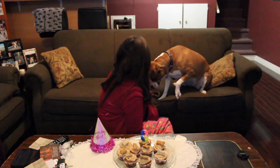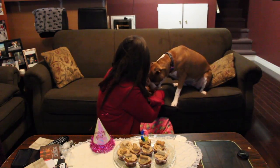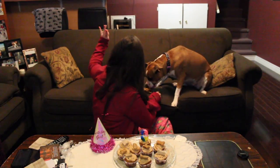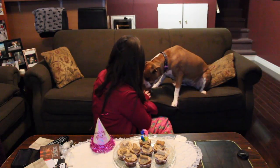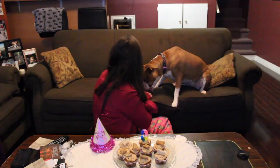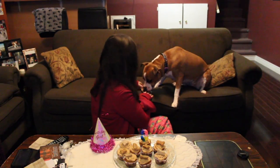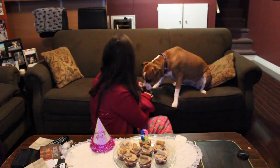Icing's gone. Oh, cupcake has a nice hole in it. She never even took a little bite. Mommy is so gonna kill us. It's her birthday. If we get it cleaned up before she gets home. I have a feeling Molly's gonna clean it up as she goes. What are you talking about?